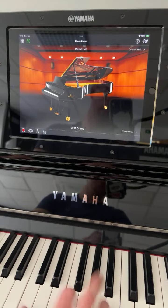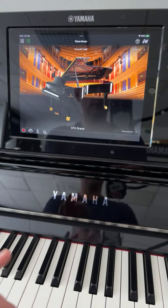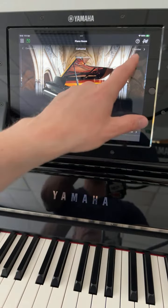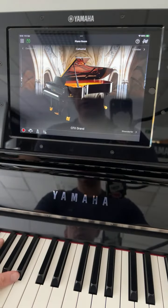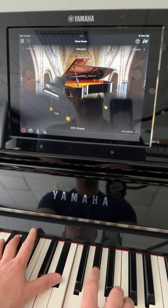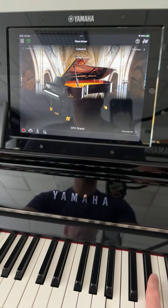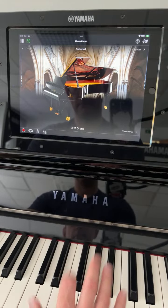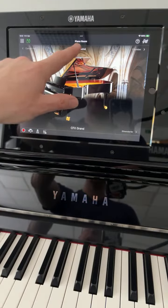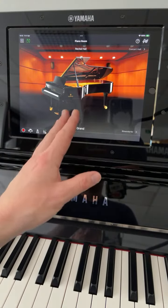If I just stab a couple of notes, you can hear there's a bit of reverb. But if I go to a concert hall, that increases. It's quite subtle, the differences. And when we go to things like cathedrals, you can really hear there's a distinct echo. And a chamber. Let's go to cathedral and try. Makes you want to play something really grand. So just ways in Piano Room, this most simple of control, that you can just connect with your piano, turn it on, and control the sounds in a very, very simple way.